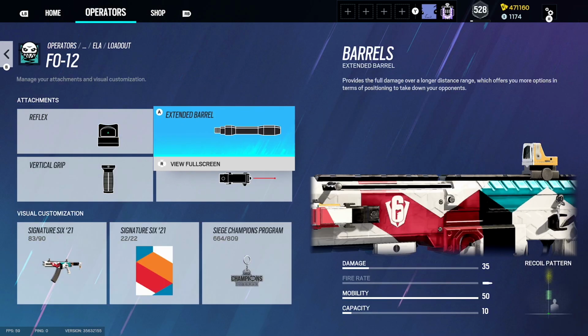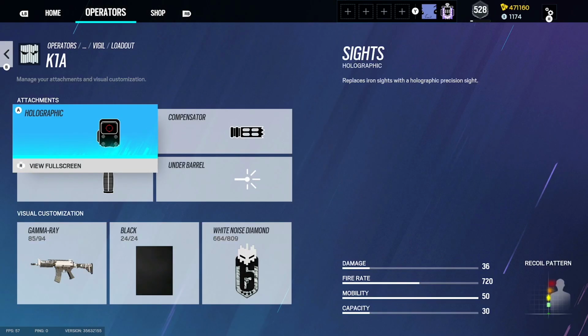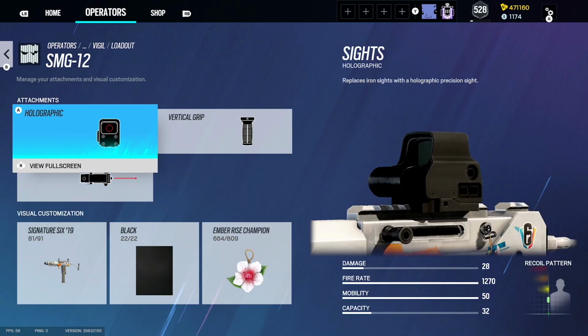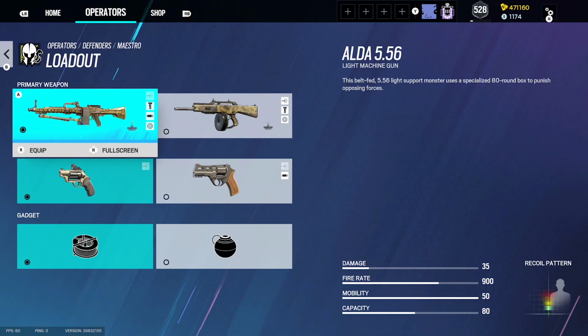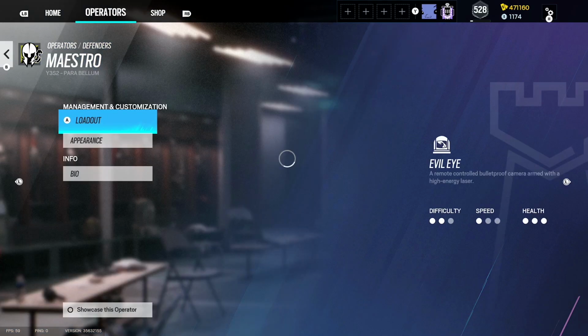On the shotgun, reflex, extended barrel, vertical grip and laser. Vigil, on his K1A, I use holographic, compensator and vertical grip. For the SMG-12, I use holographic, vertical grip and laser. On Maestro, on his Alda, I use holographic, flash hider and vertical grip.